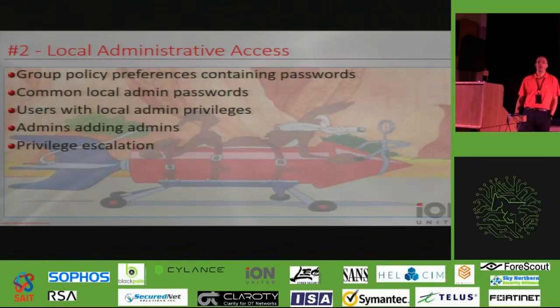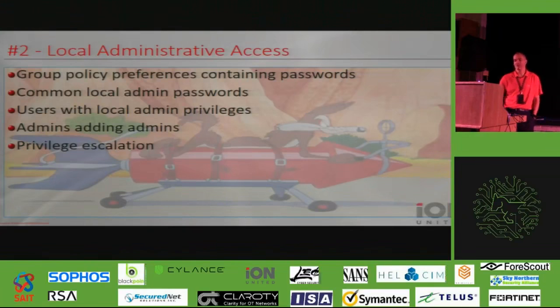So I still see group policy preferences that contain passwords. Long story short, it was Microsoft's old way of allowing you to manage the local admin passwords on all your devices. The only bad thing about that is the password was in decryptable form on publicly accessible login shares. So that's not good. Just check and don't do that. But local admin passwords are the easiest path anyways to getting full control of your environment.